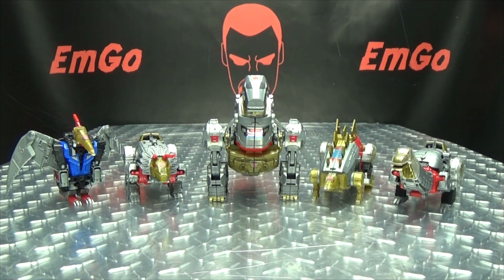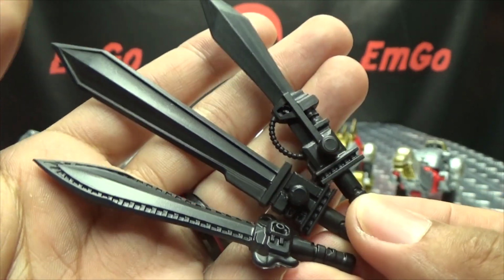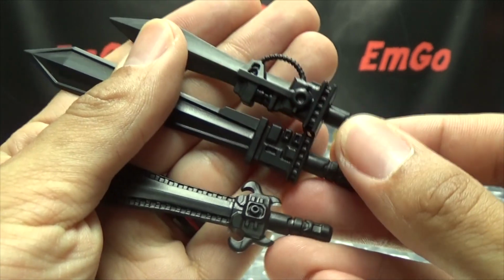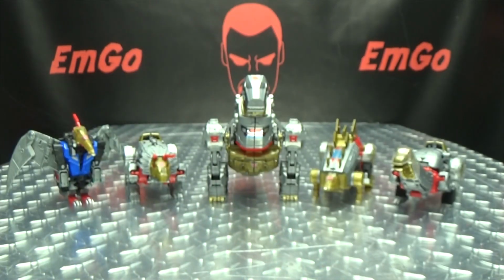And you also get alternate versions of the swords with the blades not painted, just done completely in black. So, hey, you got options there, and as always, options are good.